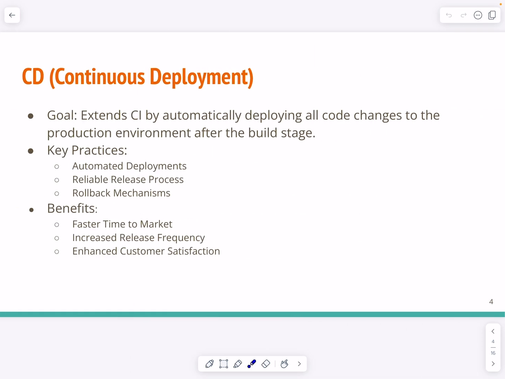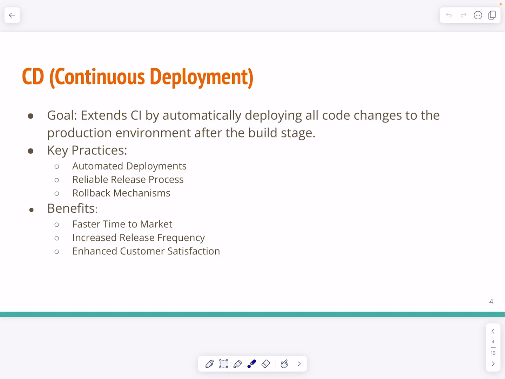So the next one is CD, which is continuous deployment. The goal of CD is to extend continuous integration by automatically deploying our code changes to the production environment after the build stage.